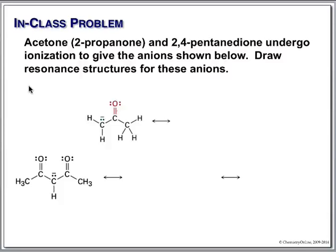Not going to push the button yet, but I'll talk. What we're going to do is take the electron pair and move it from here in to make a double bond. Now when we do that, that would put 5 bonds on this carbon. You can't do that. Therefore, we have to take one of these and move it up to the oxygen. So we want to show 2 movements in our resonance diagram: move the electrons in, move the electrons up. And we wind up with this as our structure.